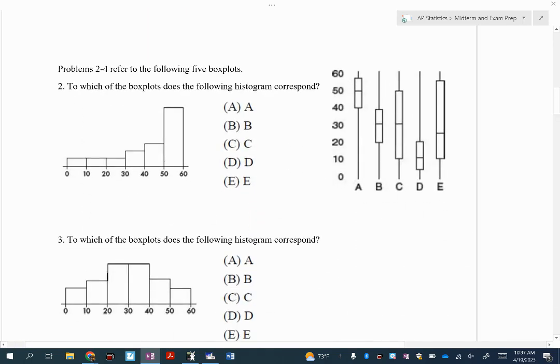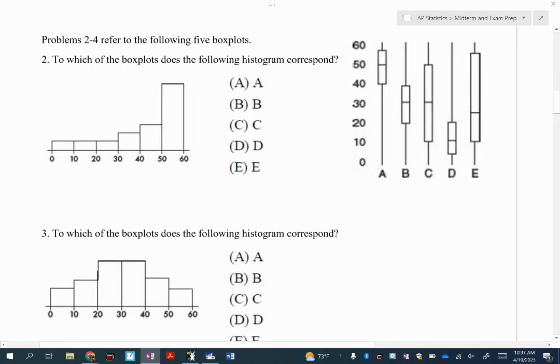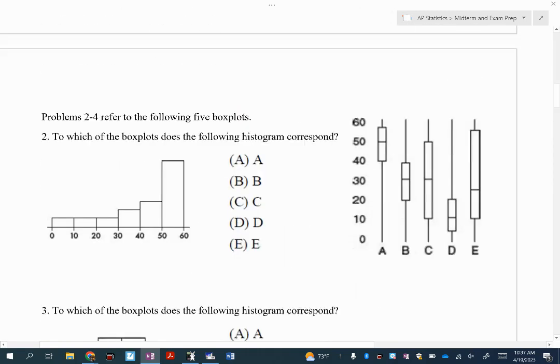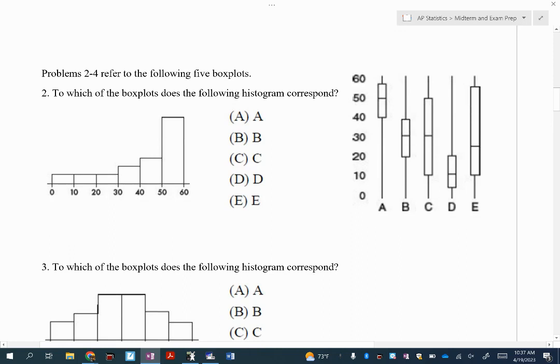Number 2, and don't worry today, if we work quickly, we will get to second bars. All right, number 2. So 2, 3, and 4, this whole page is trying to match histograms with box plots. All right, it's trying to match them. I'm not sure how much of this you'll have to do on the AP exam, but it's good practice to make sure you understand the difference in these graphical displays.